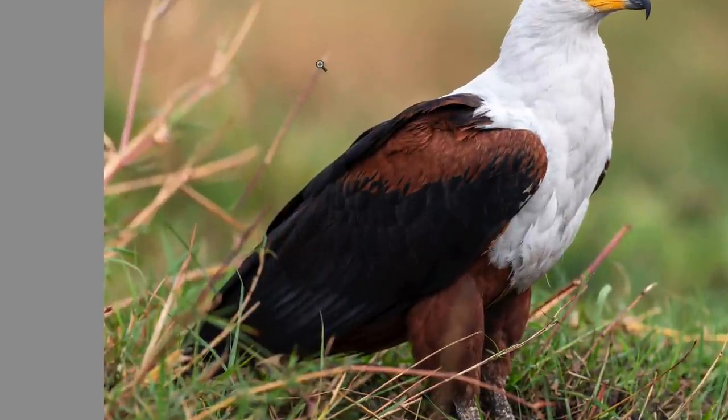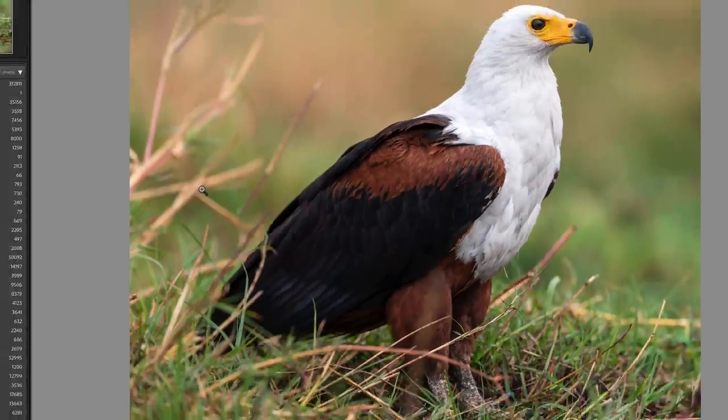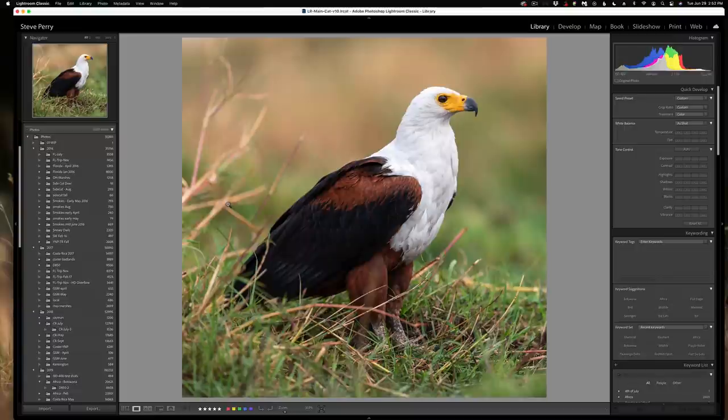When I merged the fish eagle images together, there's a weird stick behind him that was going up his back and then there's this big weird space — the vegetation doesn't quite look right. So we're going to use this as an example of how to do a better job than Lightroom does, and we're going to do it in Photoshop. Sometimes this is a pretty minor problem, but I've been in situations where it was much more severe. The techniques are all pretty much the same.